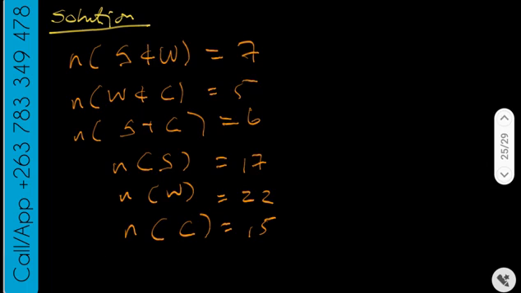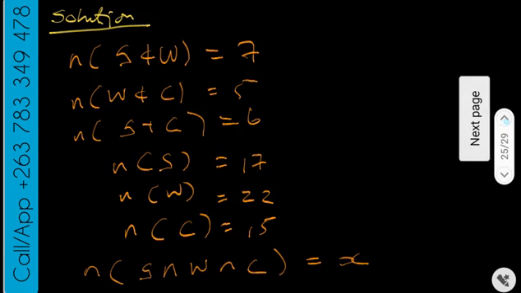So now the number who enjoyed all 3 would be people who belong in the intersection region of the game viewing set, the waterfall set, and the casino set, and we don't know how many that is, so we'll call it X. So now let's take this information and put it on a Venn diagram.